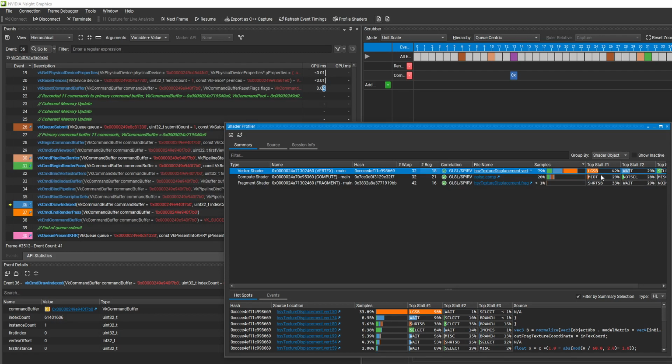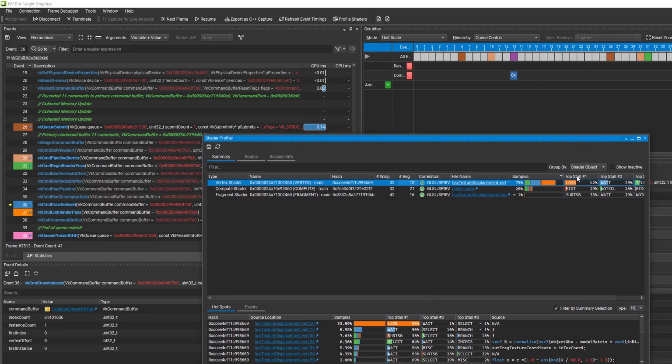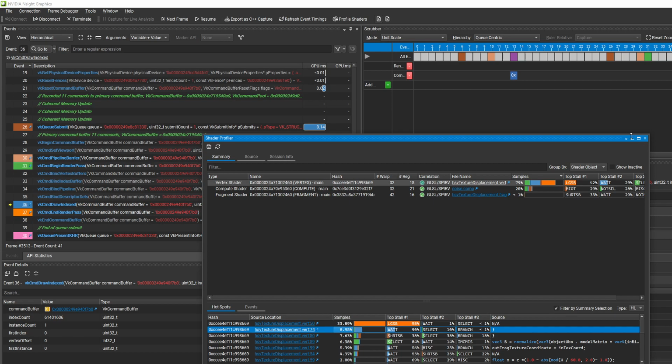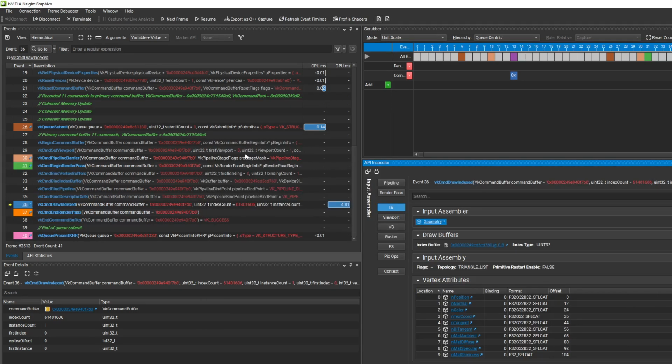This other LGSB, I believe, is from having to copy over all the vertices, because this model's huge, so there's probably some underlying operation that takes a little while to copy that information. I might have to look into this more, because I don't quite understand what a scoreboard dependency is. But that wait for sure is from having to wait for the compute shader to finish.